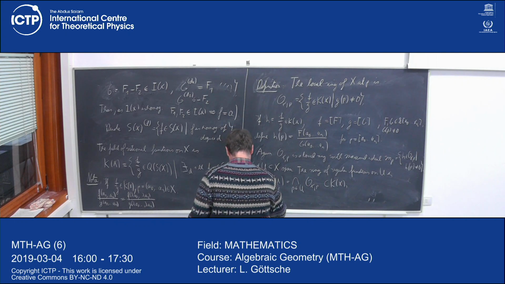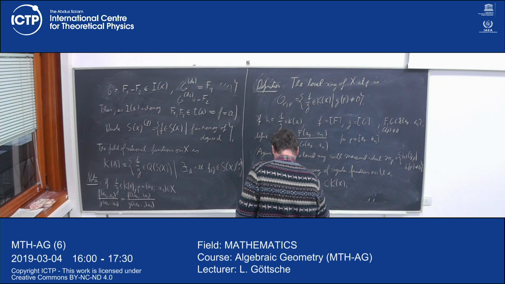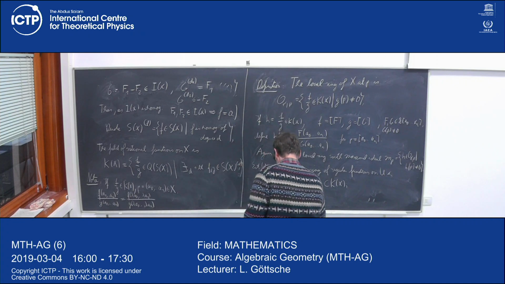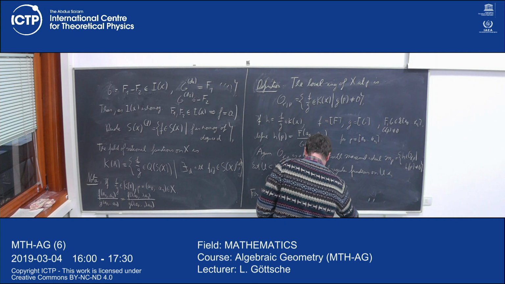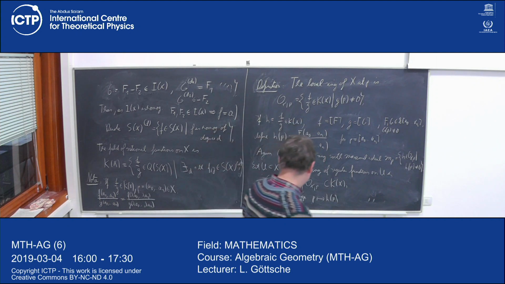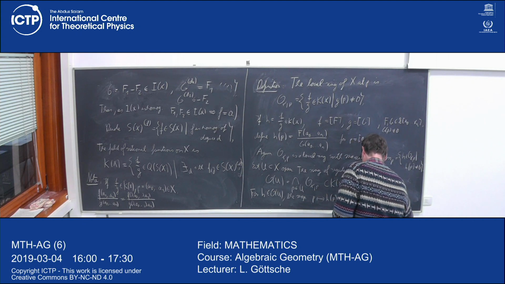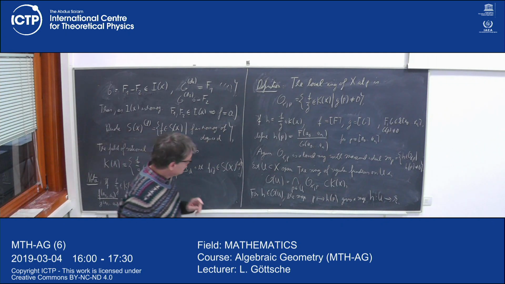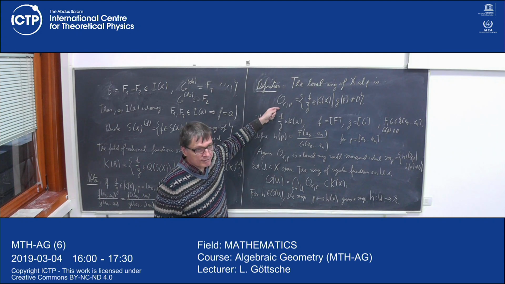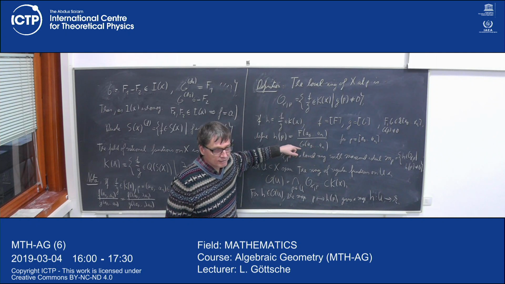And for h in O(U), we get that the map P maps to h of P, as defined here, gives a map which I also call h, from U to K. And finally, in the same way as before, we see if we have a rational function, it will be a regular function on some open subset of X. Namely, the union of the complements of the zero sets of the possible denominators.